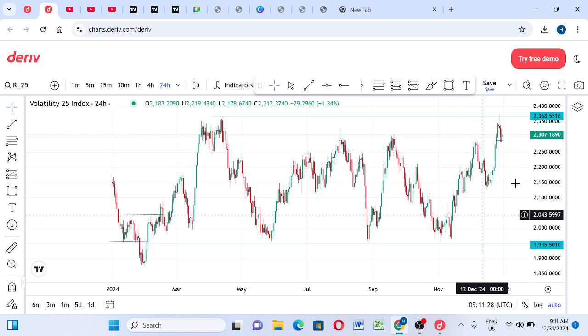We are currently here. I said this and told this to my students: this is a reaction which we expect that price will retest, just like what it's doing on Tesla stock, something like that. So we expect it to retest from this point and it will start going to the upside. So that is on this one.